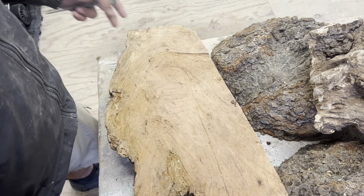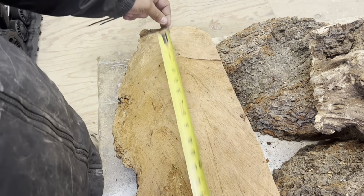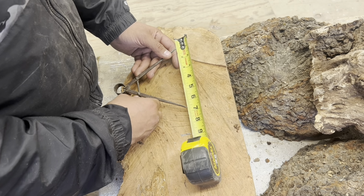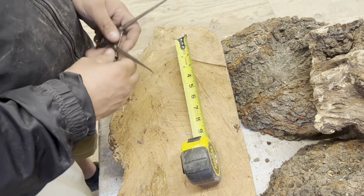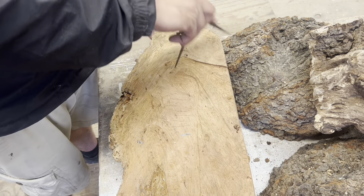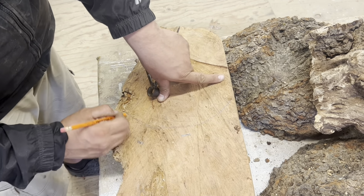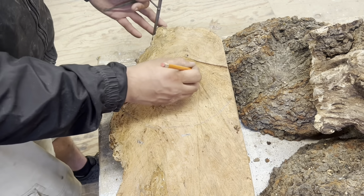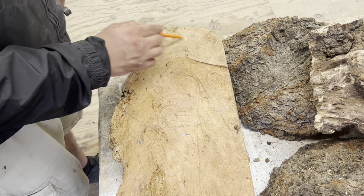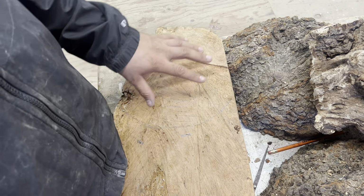I'm just gonna show you how I would go about figuring out what I wanna do with this piece. So, I have a 12-inch lathe. From far point, I have that. So I'm just gonna go 5 1/4 inches, and that'll give me, I can go there. And then I'll have a smaller bowl, probably out to here. And we'll just have a wing. Out here will be flat. That's how I do that. It's a rough thing. It probably won't turn out how I'd like it to, but we're gonna give it a go.